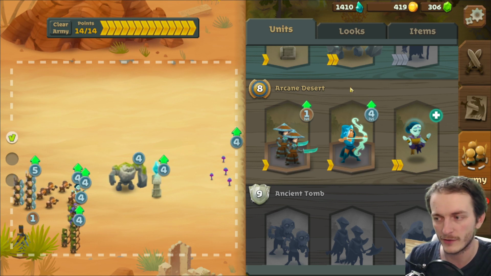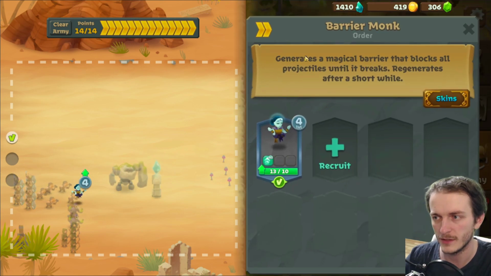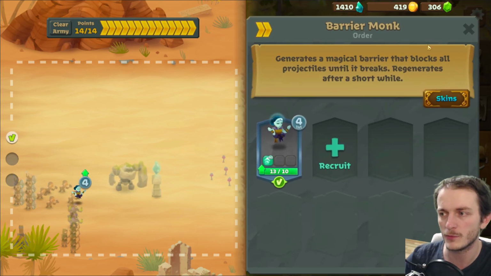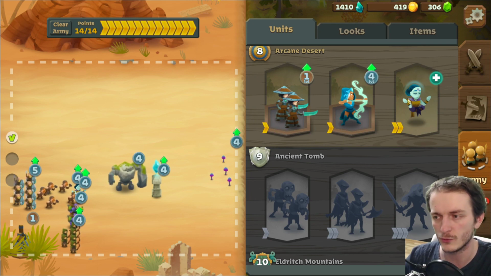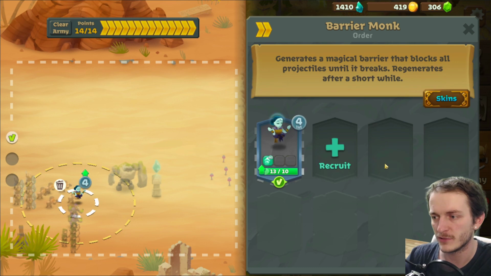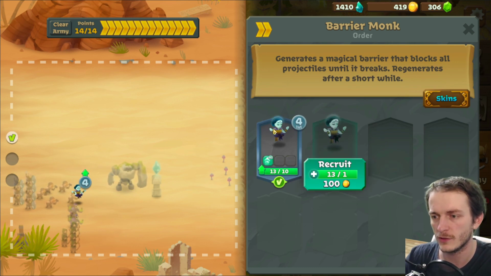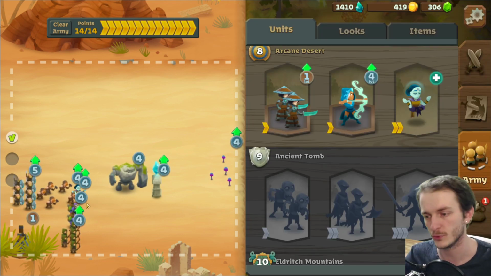At rank 8, the game uncovers one of the most powerful units, Barrier Monk. Why is he powerful? Because he blocks all incoming damage from ranged attacks, so all archers from the enemy become useless. When you have him at level 1, it doesn't work too well because he has limited energy for how long he can keep his barrier, his shield. So you need to level him up. You need to focus your resources on leveling up this guy. I think he will be useful in most decks.